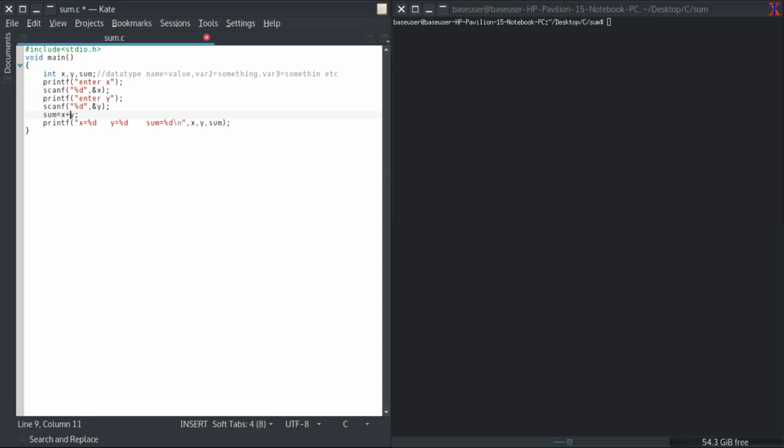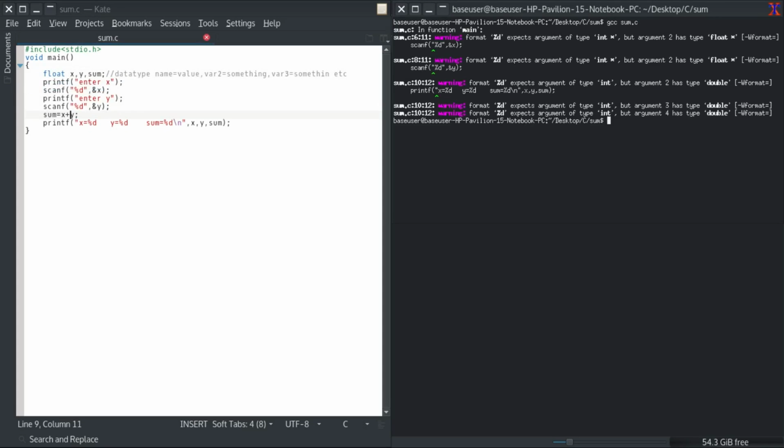So if you want to work with float or decimals, the data type is float. If I run it right now, it will give me an error. So let me show you how the errors come. So I compiled it and it gave me an error. This is the line number and this is where the probable error is. So it says the error is around %d. Now if you remember, I told you that every single data type has different special characters. So for float it's %f. So replace d by f everywhere, and we're good to go.